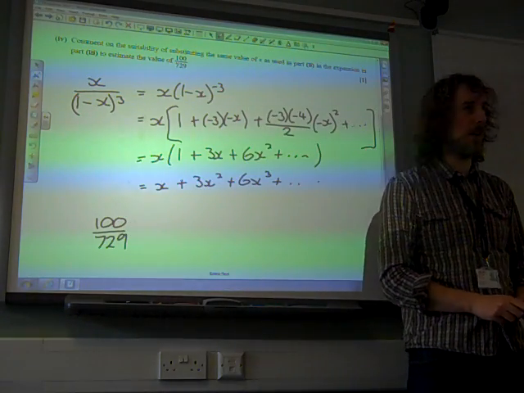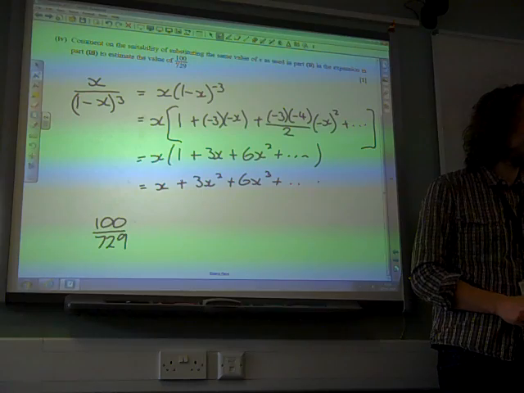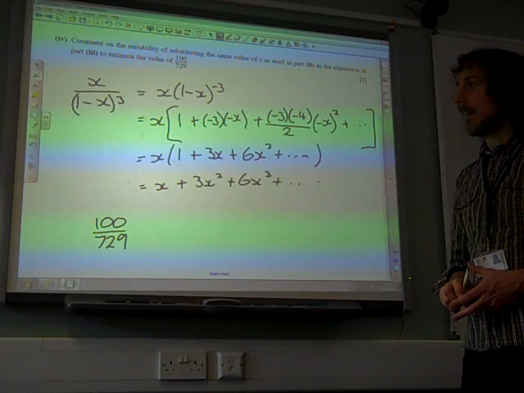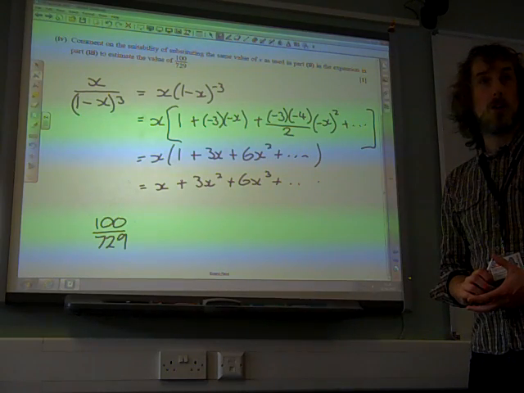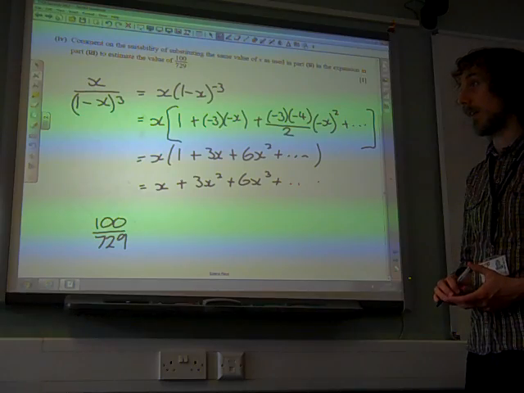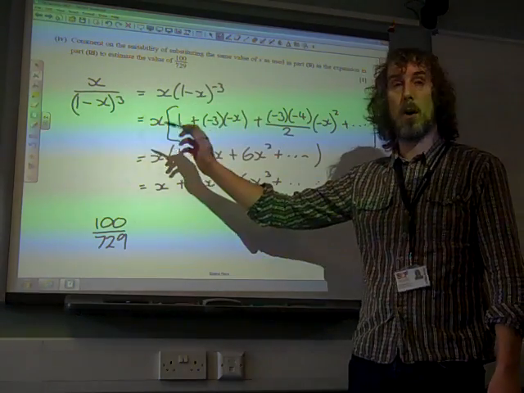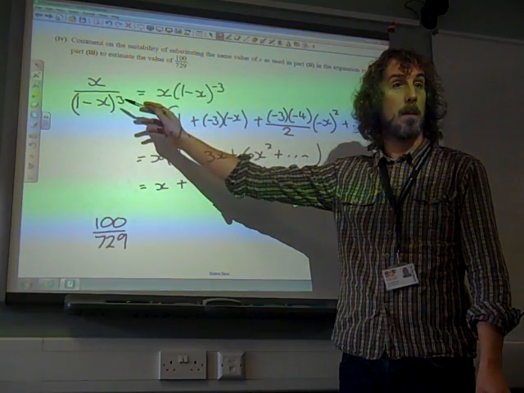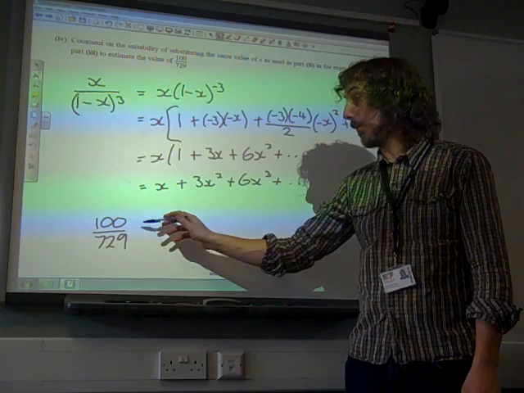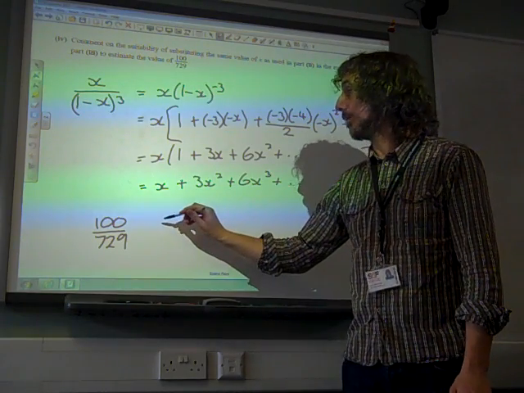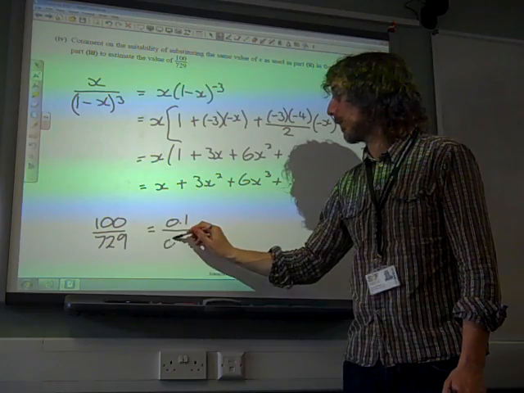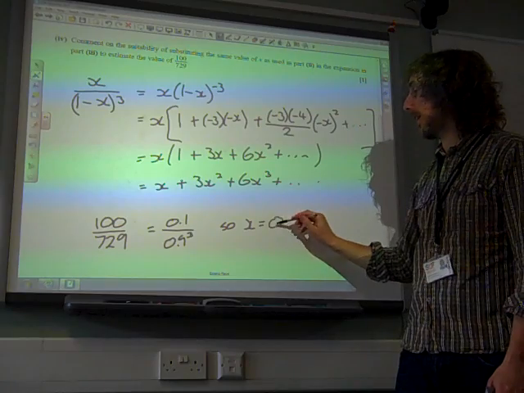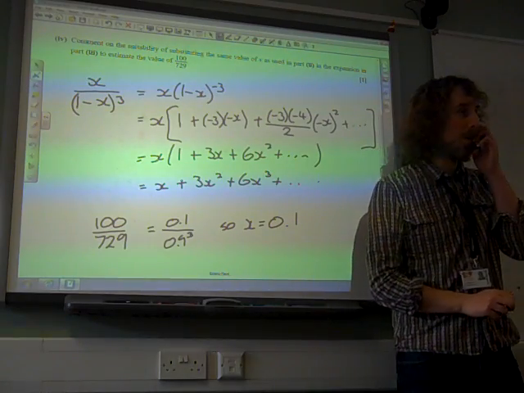100 over 729. We need to think what x value gives us that as a thing. 729 is what you get if you cube 9, isn't it? So we've got kind of a link in there. We've got the x on the top. If you put x equals 0.1, you'd have 0.1 over 0.9 cubed. And that would give you 100 over 729. So it's that.